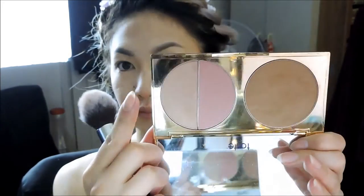And again, from the same palette, I'm going to be using the highlighter called Pink Champagne to highlight the top of the cheekbones, the bridge of the nose, the cupid's bow, the inner corner of the eyes, and the brow bone.